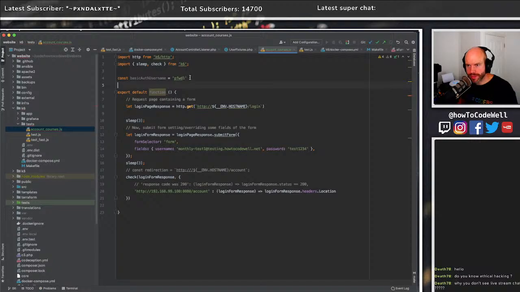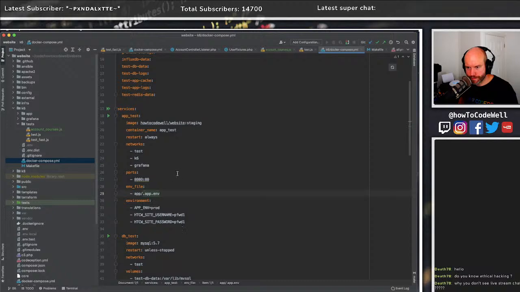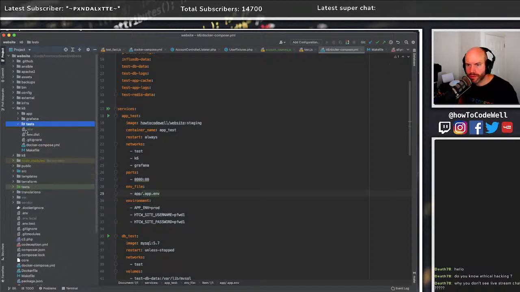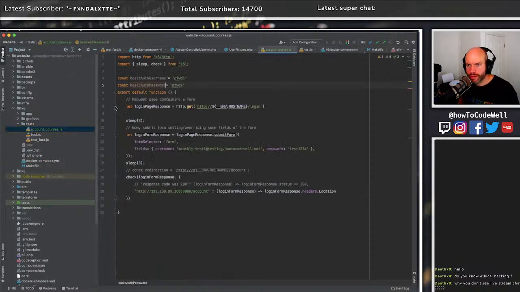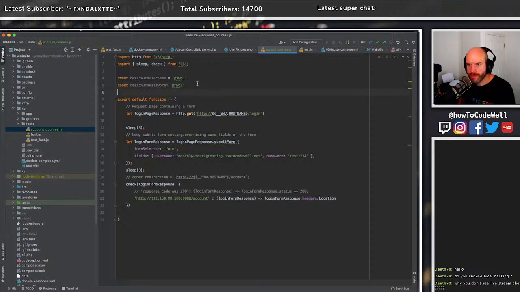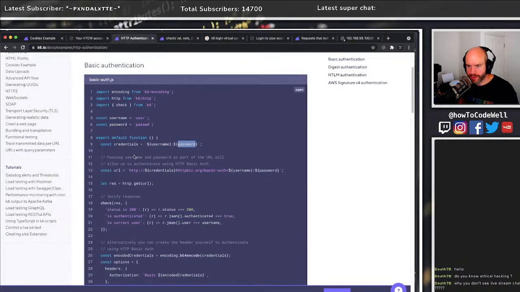Oh, no, that wasn't in my clipboard. So this would be basic auth password. I think that's what I've got set on the Docker image. Let me just double check that. Yep. So that's the password, that's the username, which means that the credentials are basically like that, really, aren't they?